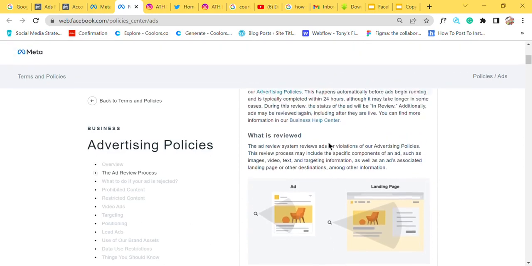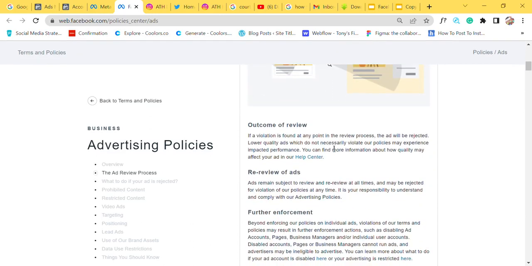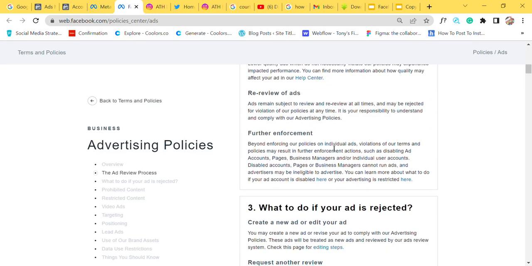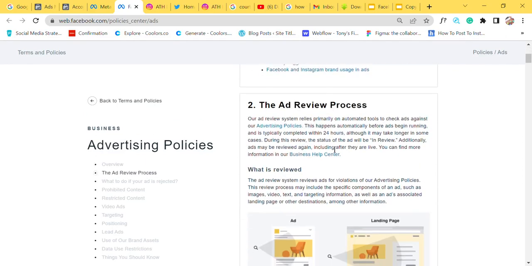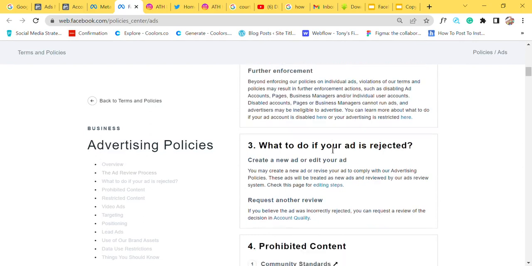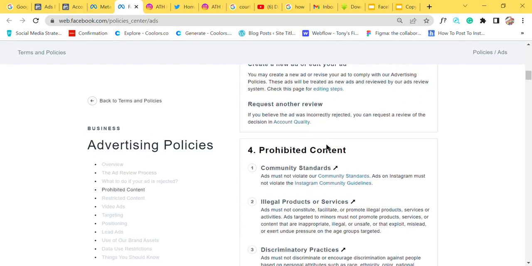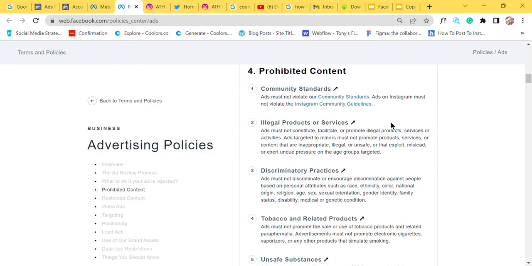Or if you cannot get this, I can share the link. Read this very well. All these advertising policies are very important, and you are not expected to violate any.